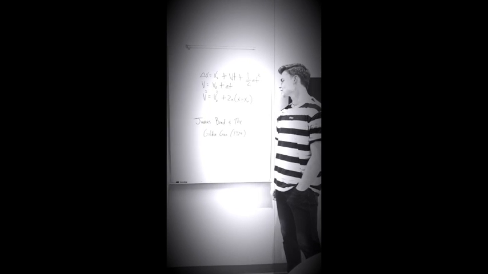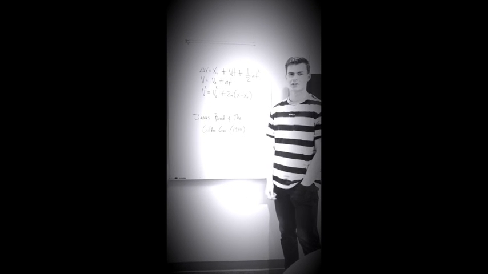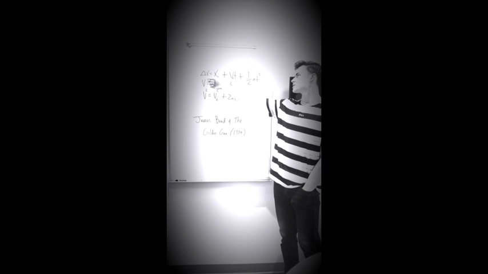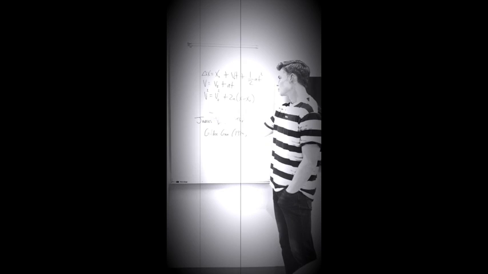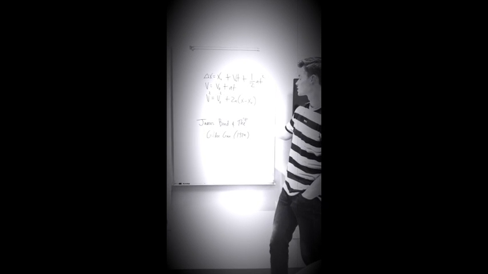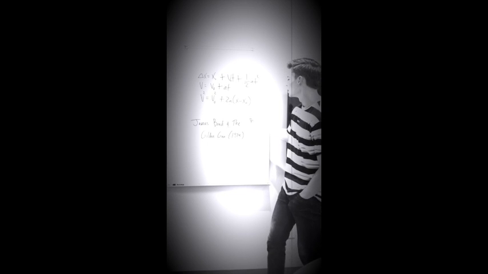We're going to be analyzing James Bond's The Man with the Golden Gun using projectile motion and the three kinematic equations. Our first one: change in position equals position initial plus velocity initial times time plus 1/2 acceleration times time squared. Our next equation is velocity equals velocity initial plus acceleration times time. And then our bottom one is velocity squared equals velocity initial squared plus 2 times acceleration times position final minus position initial.